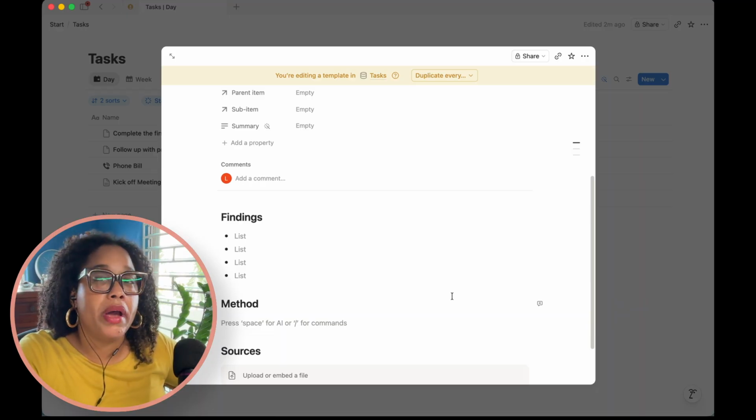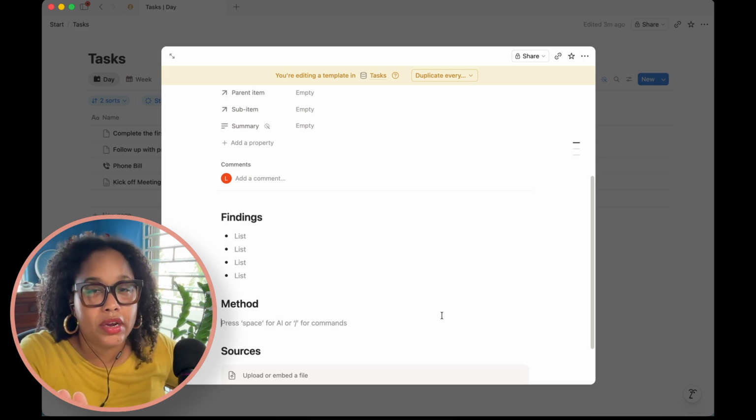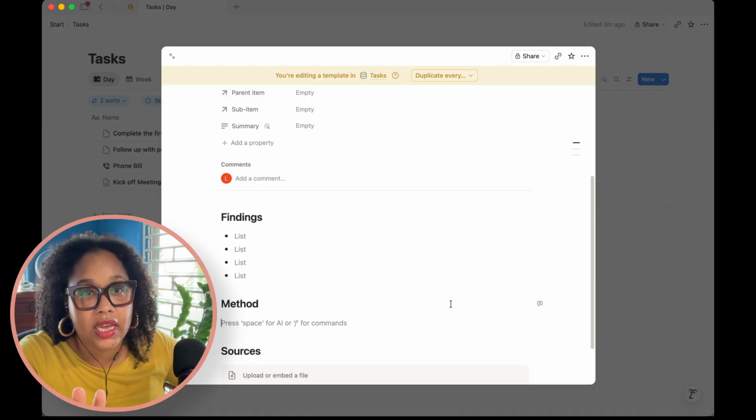But it also stops people from wasting time looking around for the things that are necessary for them to do their job or to communicate with the context that they need.